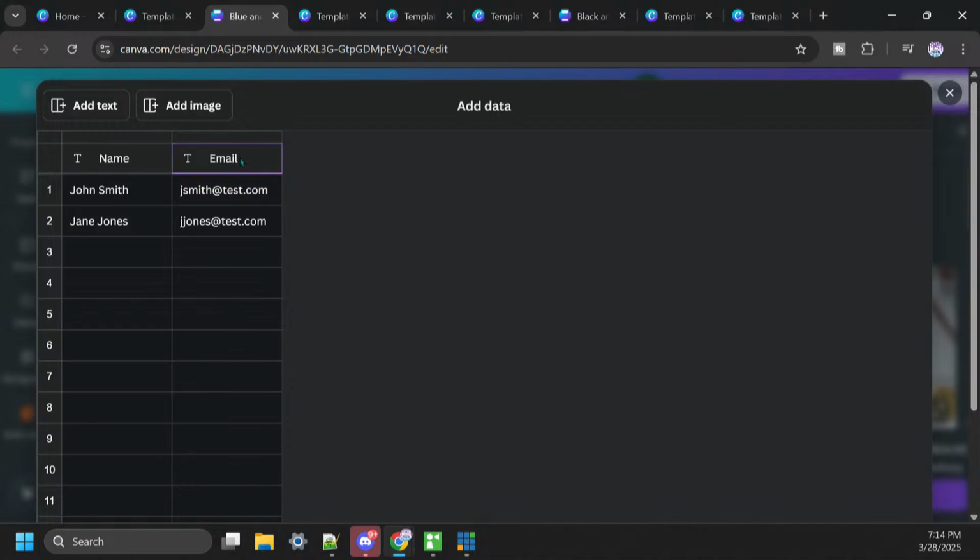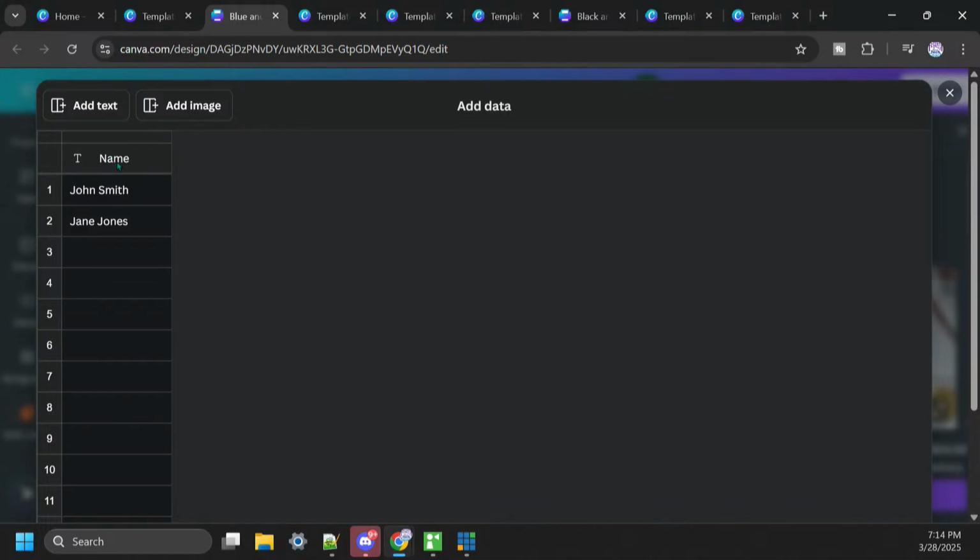Now we don't need this, we only need one column, but I wanted to show you that you can build out, right? So you can have as many columns as you want here, or if you need less, then you can go ahead and say delete, right? Or if you wanted more, you could do that. So then I'm going to clear these out because these are not our people.